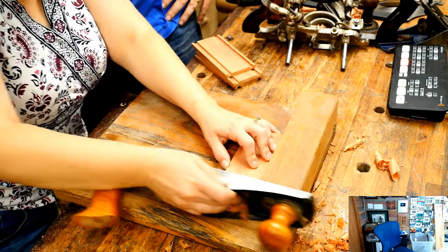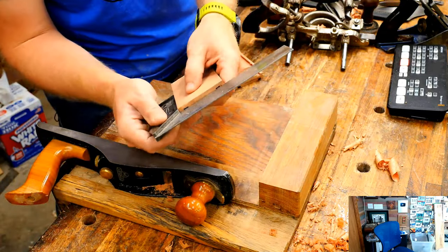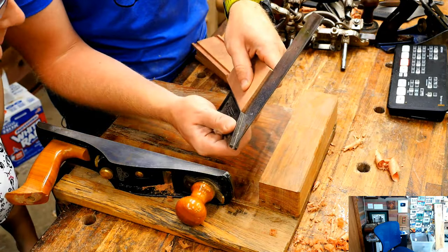There you go. That's it. That's all it needs. That's all it needs. See? Nice and tight.